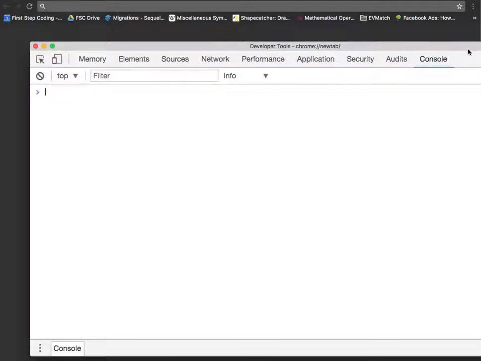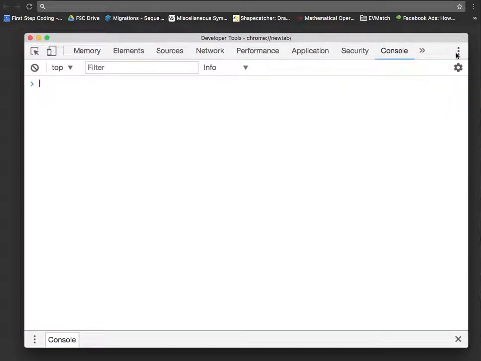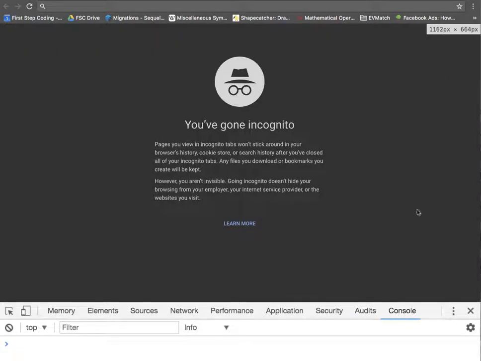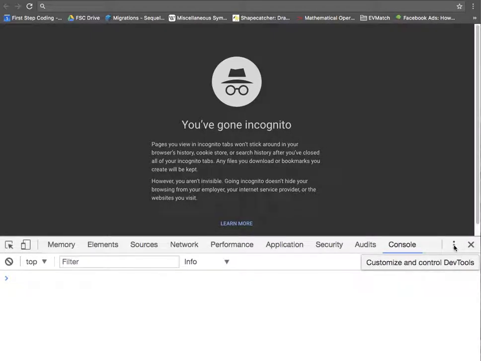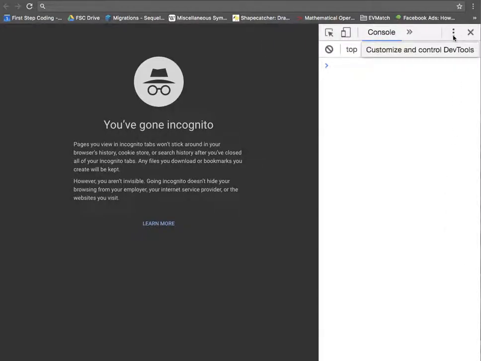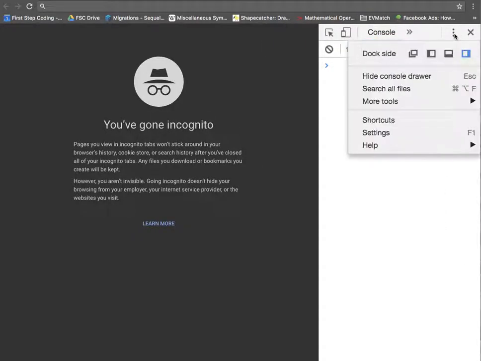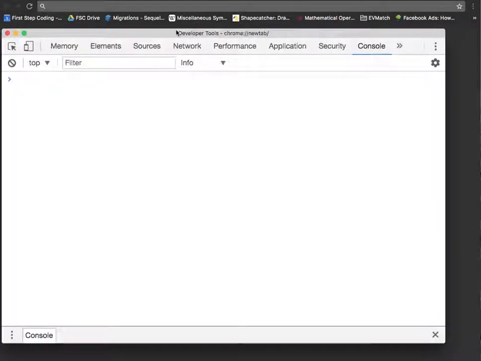When you see it, it might be attached to either the bottom or the right side of your screen. It might look like this, for example, or like this. But you can pop it out by clicking the three dots and then clicking this first one, and that's going to give you the most space to work in.